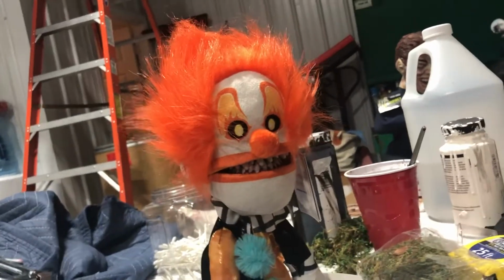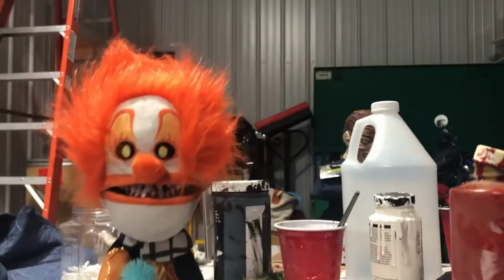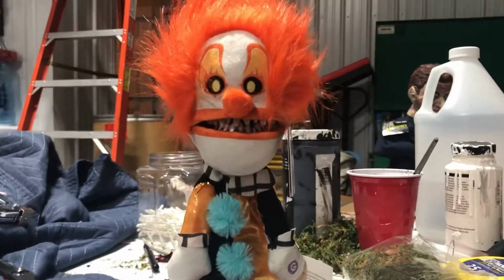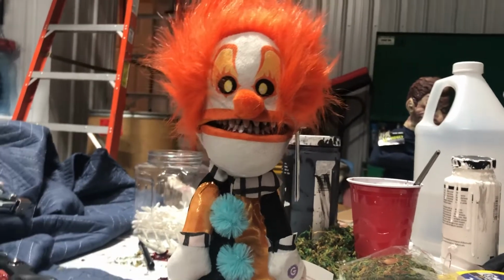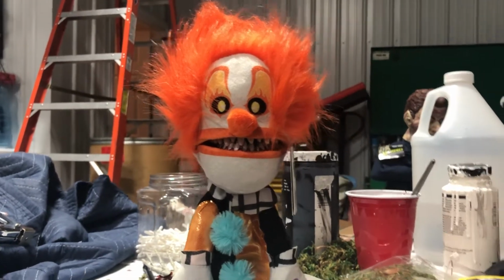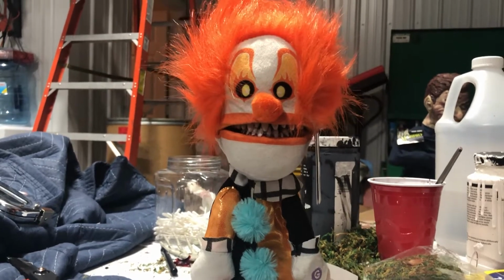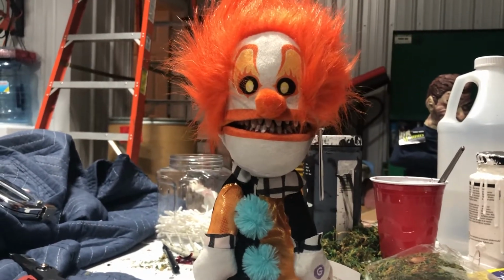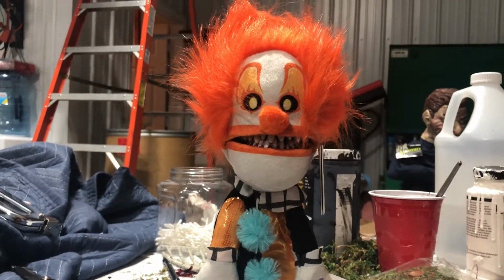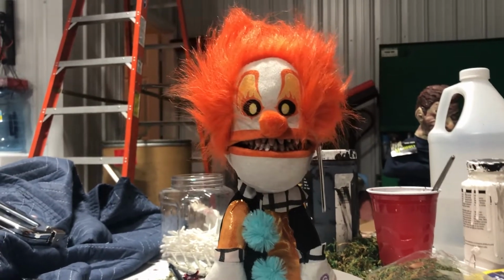Obviously, this is not scary, and this is not a serious tabletop. I can't take this thing serious in any way, shape, or form. But I think it's cute, and I think it's wacky, and I think it's goofy, and I like it for those reasons. I don't like it because it's Gemmy, like some people automatically will. I just think it's cute. I like clowns, too, and it was a clown that I thought was cute. I think it's interesting. It's a little different. And again, he's wacky and goofy in a way that I like.